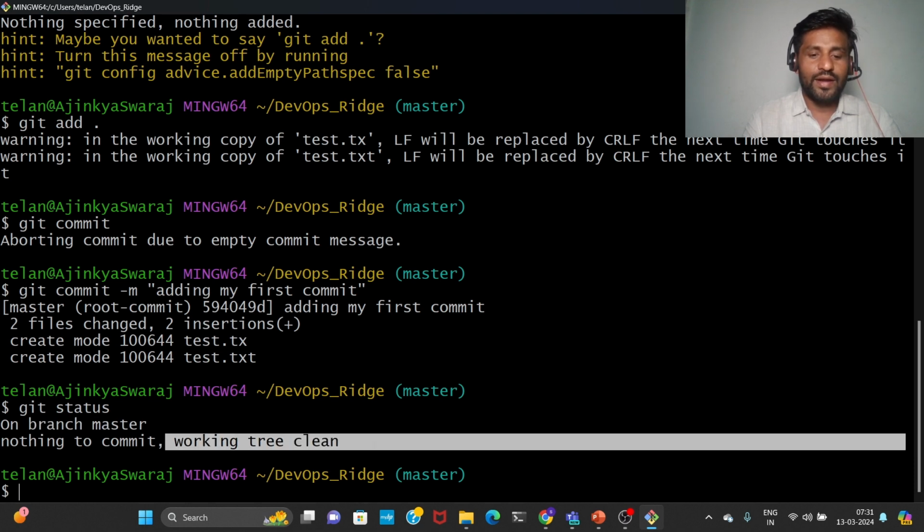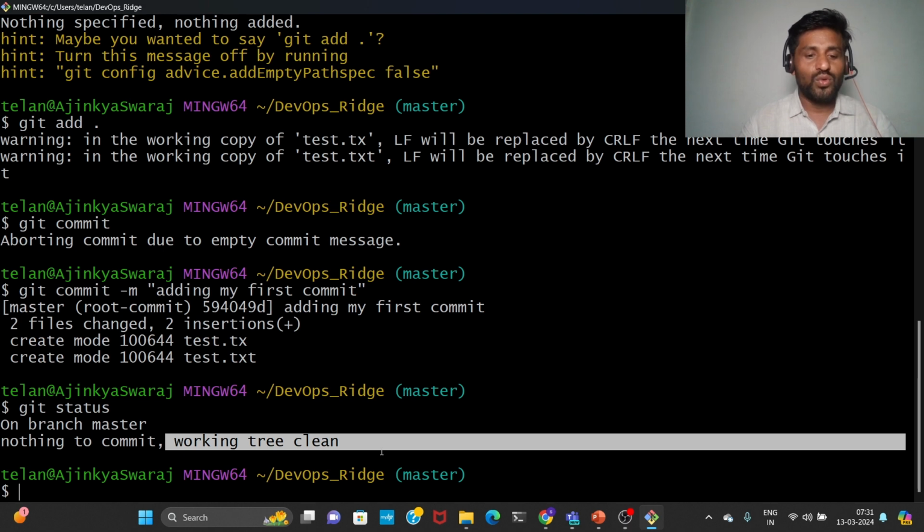So git status is saying that on branch master, nothing to commit, working tree clean. Working tree means the working directory, where we are working now. Staging area means that we need to move files from the working tree.